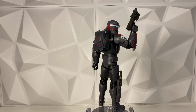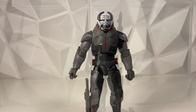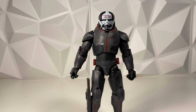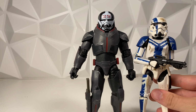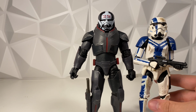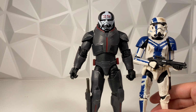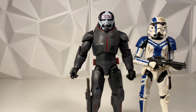So let's actually pop him off the stand there and take a close look at all the detail that this figure has. Alright, so taking a closer look at this figure, he is a pretty big guy, so I will do a comparison. Here's him next to just a standard 6-inch Stormtrooper, so he's about, honestly, pretty close to the same size. I believe, obviously, he is a chunkier figure. He just has thicker arms, thicker limbs, and yeah, he's just a bigger figure, and that's not a bad thing. I actually really, really like that.